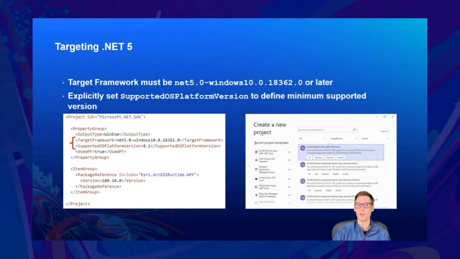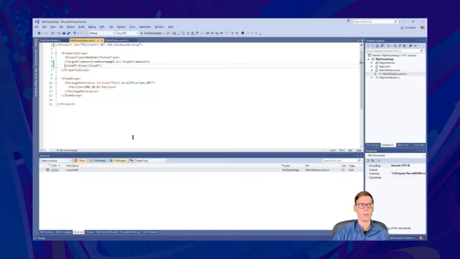That does not mean you have to have that version to run on. You'll see right below, I also say that I support Windows 8.1 and up. But if you don't specify that, it defaults the minimum version to what you say in target framework. So I recommend setting the supported OS platform to whatever version it is that you're requiring. So typically you just create it on the core app, and currently our project template creates 3.1, but you can just change the target framework to 5. And so let's just do that real quick. So I have an app here, and again it says 3.1.